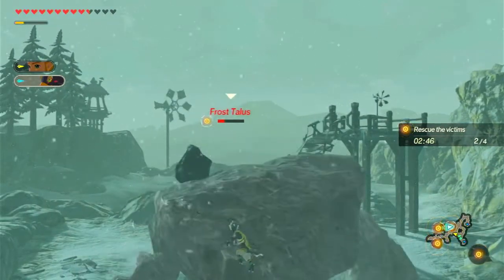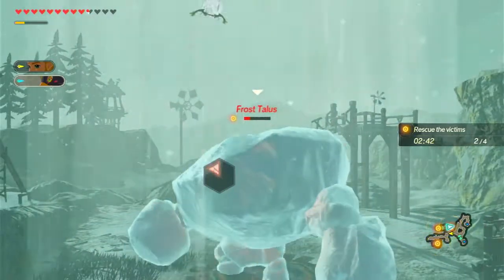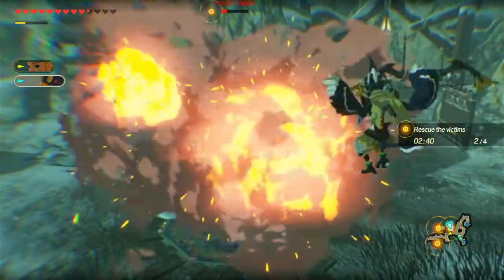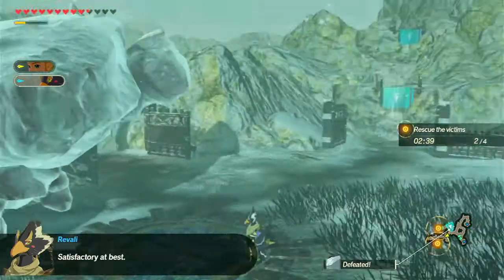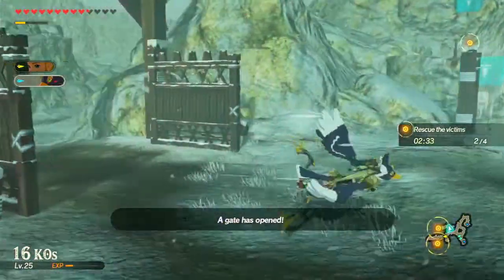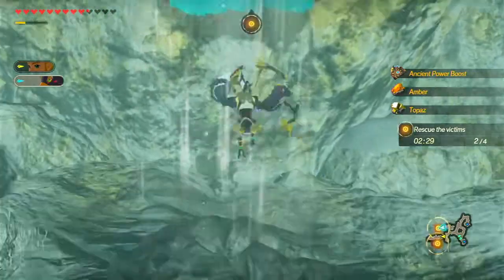Now let's try to get its weak point as much as possible since it's now weaker. Oh, it's got its ice back. That's not good. Let's weak point smash. And that should be enough, maybe? Yes, cool. Literally. So how do I? A gate opened. Oh, this way. Cool, okay.